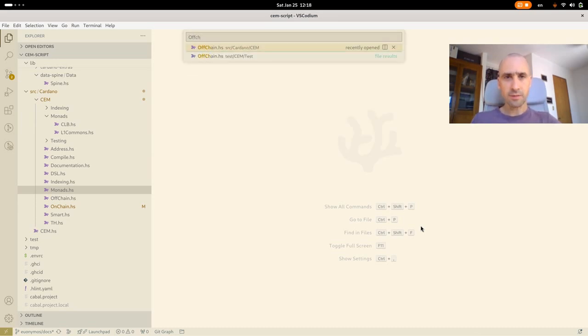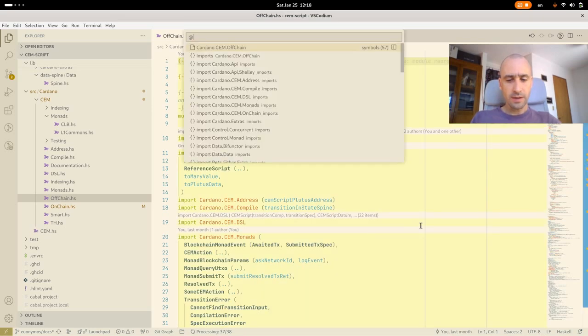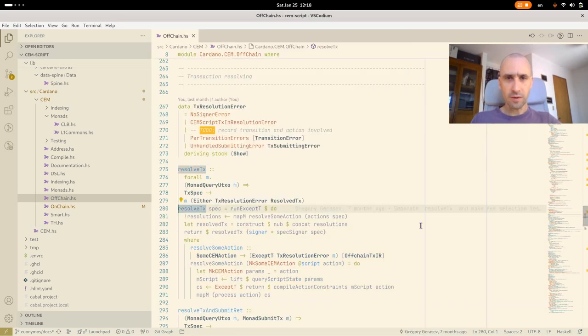In the Offchain.hs module we can find the main entry point for the off-chain pipeline, which is called resolveTx. This function takes a specification for a particular transaction and tries to build it, returning either an error or a fully resolved transaction. Let's take a look at those types.